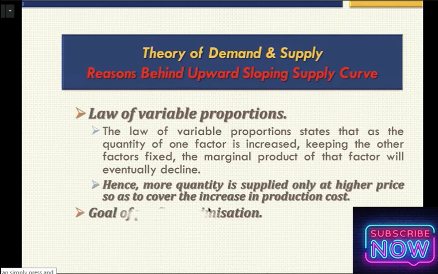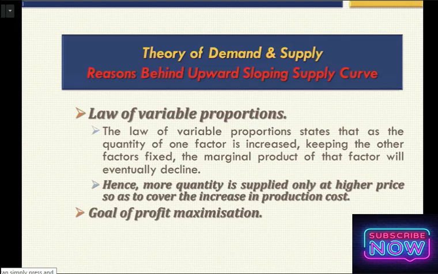And one of the reasons is what I have explained, which has to do with variable proportion. Another reason for higher price, higher supply is the goal of profit maximization. Suppliers are interested in maximizing their profit. So whatever they will do to make sure that their profit is maximized, that is exactly what they are going to do. Because they are driven by that mentality, they always put goods on the market when the price is high than when the price is low. So one of the reasons too has to do with what? The goal of profit maximization.